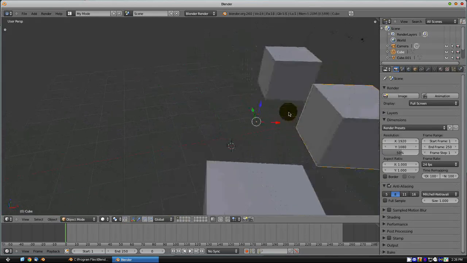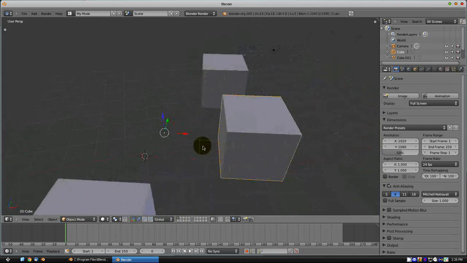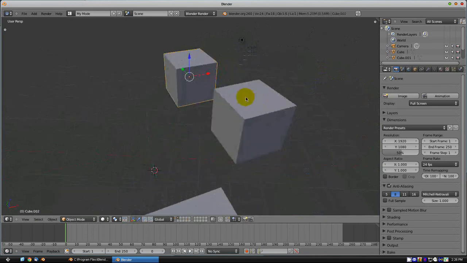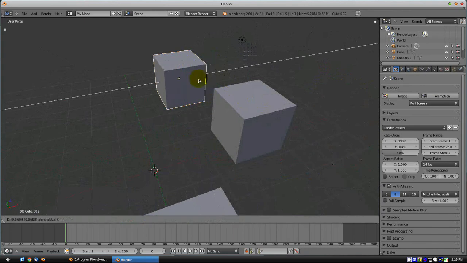So if you tab back into object mode, the center point is now outside the cube here, whereas inside it's here. As long as you're in object mode, the center point will move with the object.